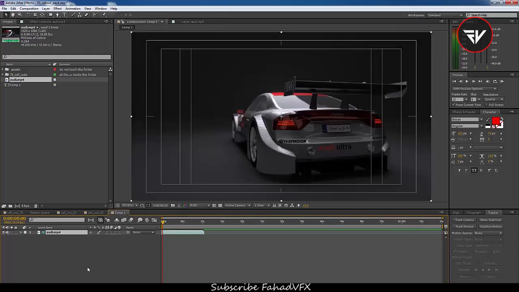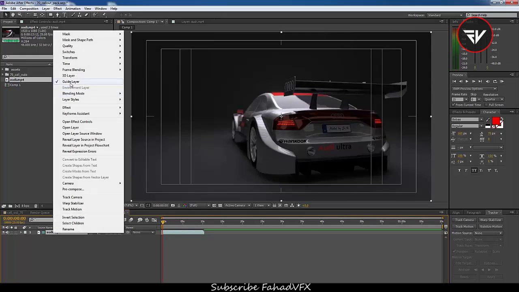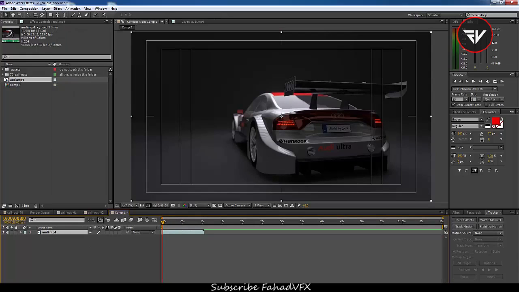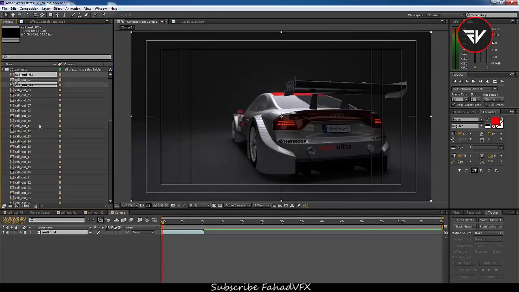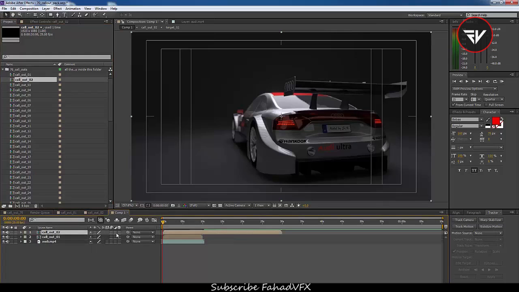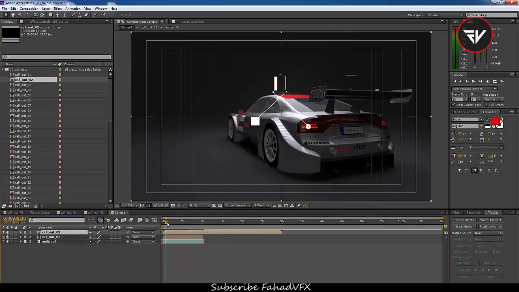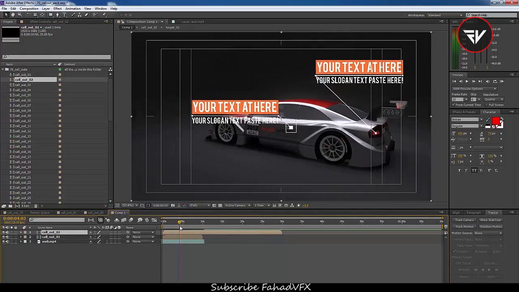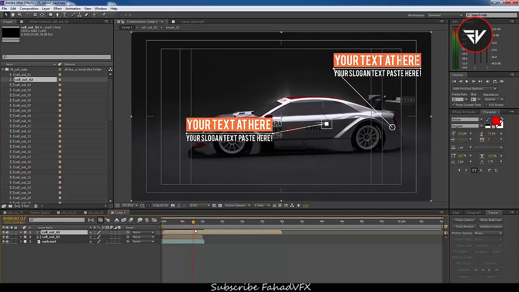Then remove the guide layer option from this footage and drag the callout precompositions inside your fresh precomposition, so you can see it like this.